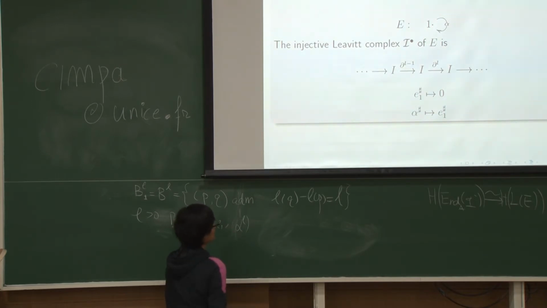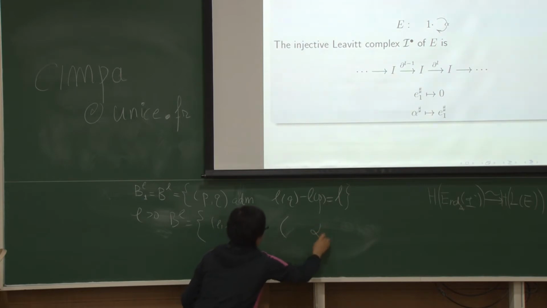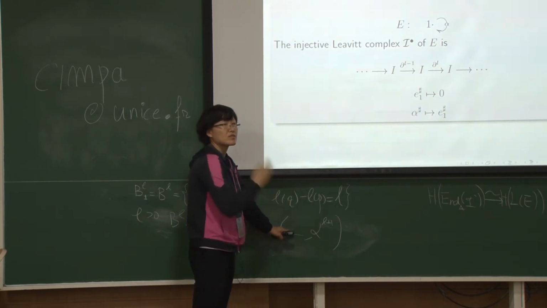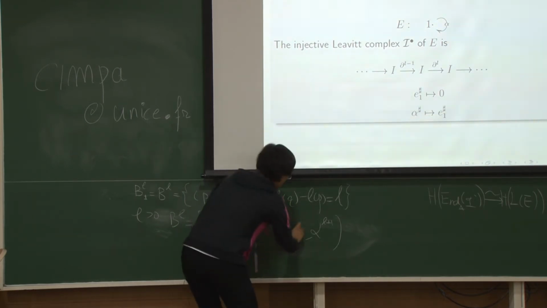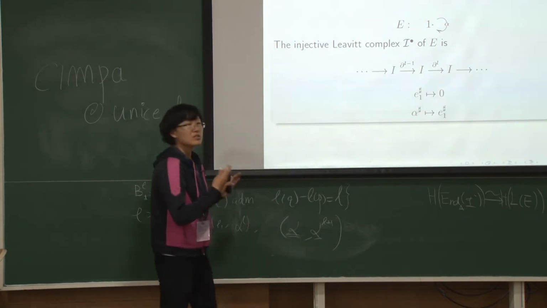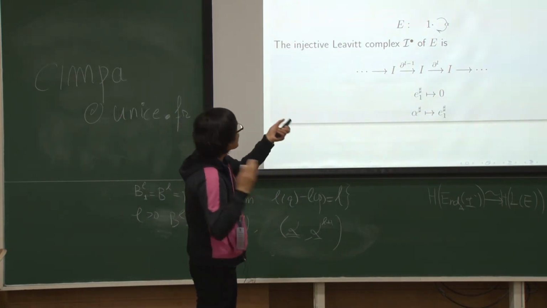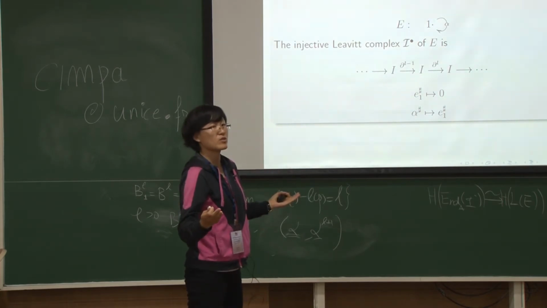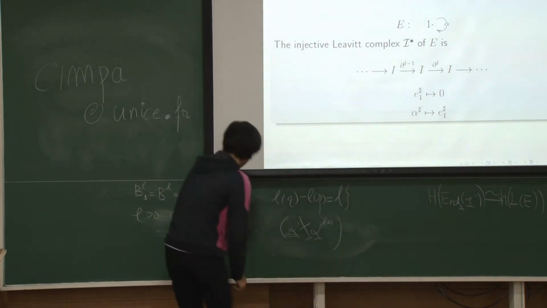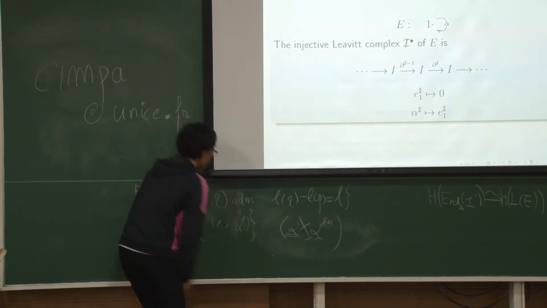So here only U1, there's no choice. If we use Q as L plus 1, then here the length must be 1 because the difference of this length should be L. But now if I put alpha here, then it is not an admissible pair because we only have one loop. It must be special, so this kind of thing cannot happen. So we only have one object here.